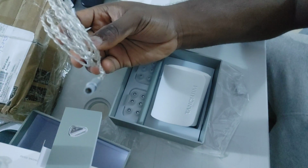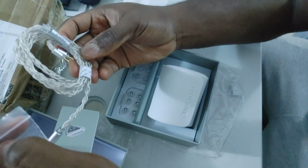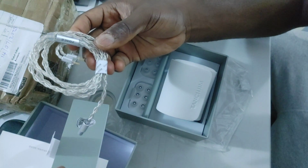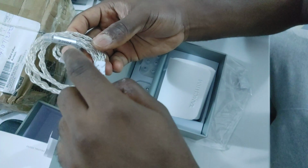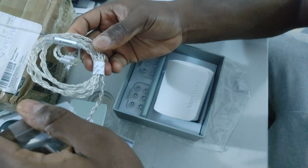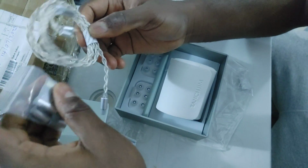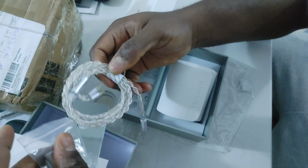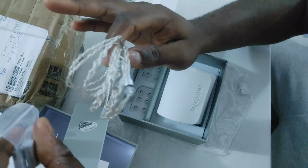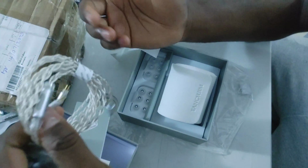But I will say this: if I end up testing this set and I'm not that impressed by the performance of the Force, I might eventually take this cable and use it for the Origin, because the Origin is already my favorite music set. So this cable will come in handy even if the Force disappoints. But I will give the Force a lot of time to showcase what it can do. So all in all, this is all you get.